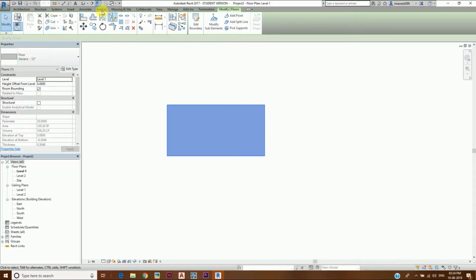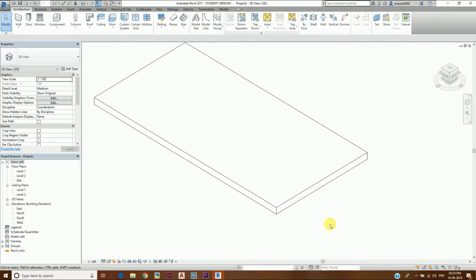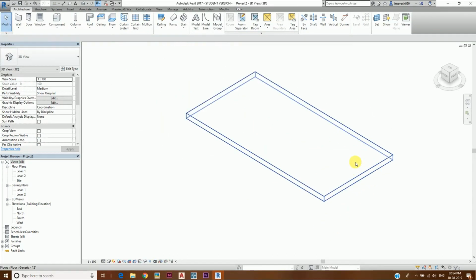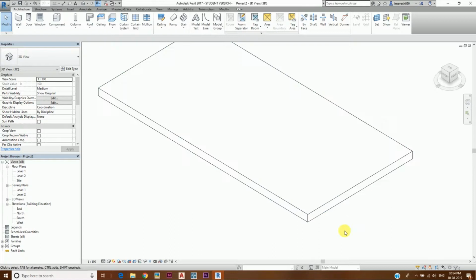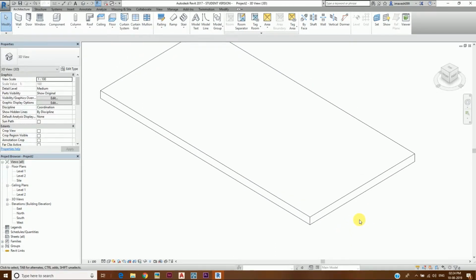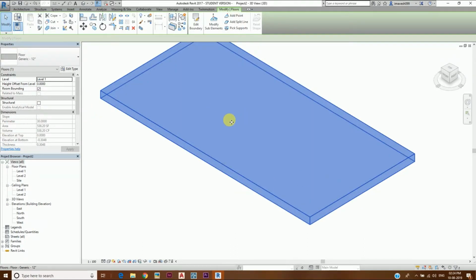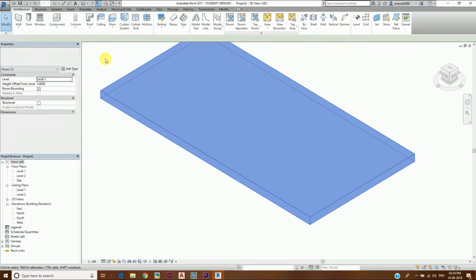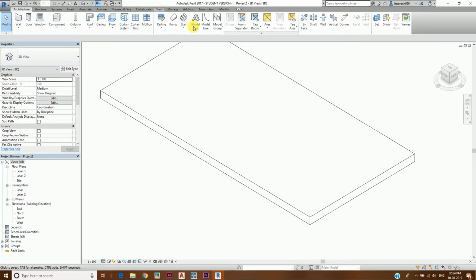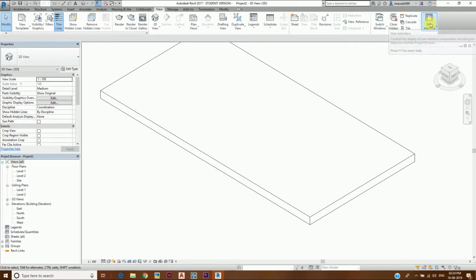As you can see in the 3D view. But the main thing is how thick your floor is; how much thickness you want is another factor that we are going to talk about. So let's change this in the properties. If I select this, the properties panel is generated on the right hand side. If you can't get this properties bar, you go to View, User Interface, and here you can set your project browser and properties.